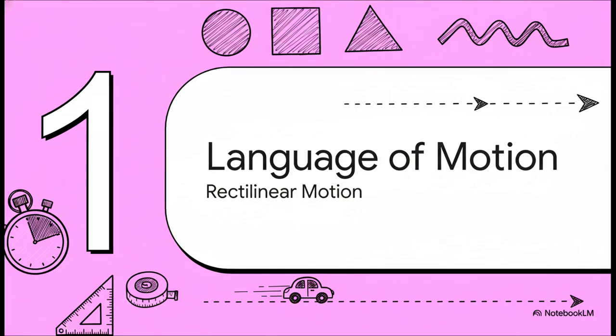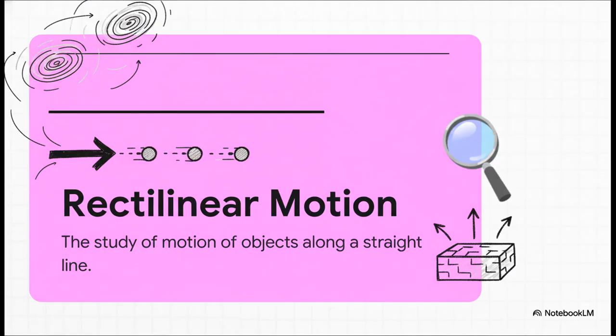Now, to answer that properly, we've got to make sure we're all speaking the same language, the language of physics. So let's start with the absolute basics, the bedrock for everything we're about to discuss. The universe is just full of all kinds of complicated motion, right? But in physics, especially when you're gearing up for exams like NEET and JEE, we always start with the simplest case first, and that's rectilinear motion. All this means really is that we're looking at objects moving in a perfectly straight line. You have to master this first, because it's the foundation for literally everything else in kinematics.